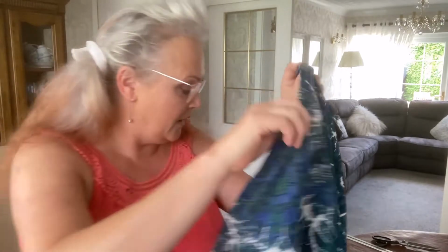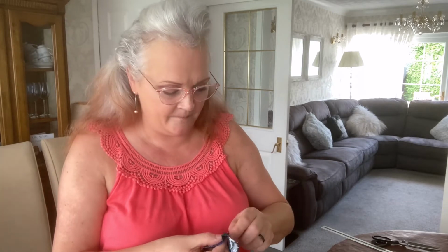Okay, so what I'm going to do is on the side seams where I'm going to be tapering it in, I'm going to be unpicking the stitching on the hem so that when I come to rejoin it, in fact, you know what, I'm going to unpick it all, because then there's not going to be any unsightly back tacking in it. It'll just be a nice smooth flowing stitch running throughout. So I am going to unpick it all. Right, so I'm just going to carry on doing this off camera because it's small stitching. It might take me a couple of minutes.